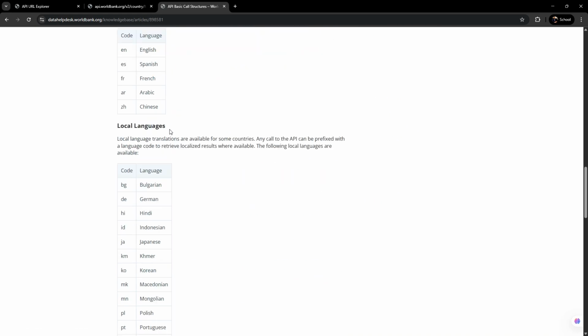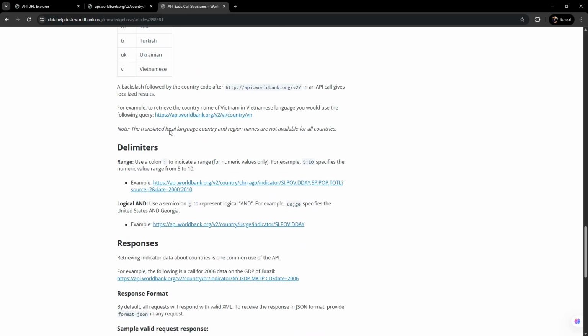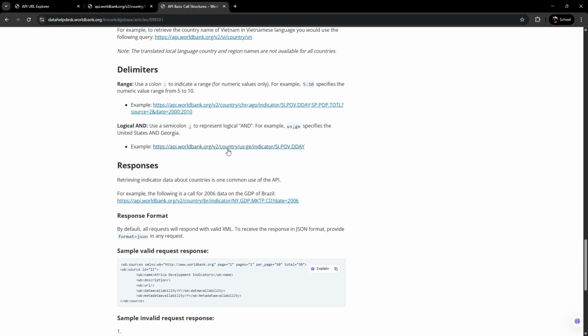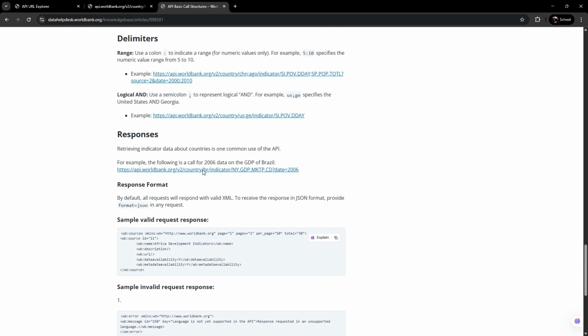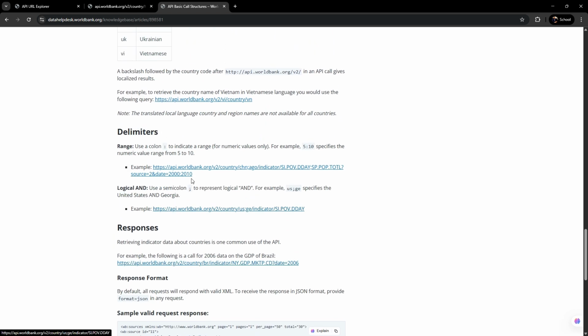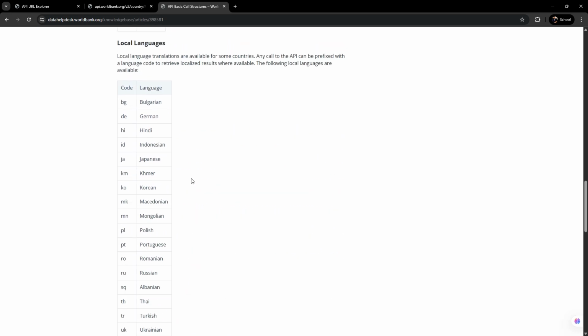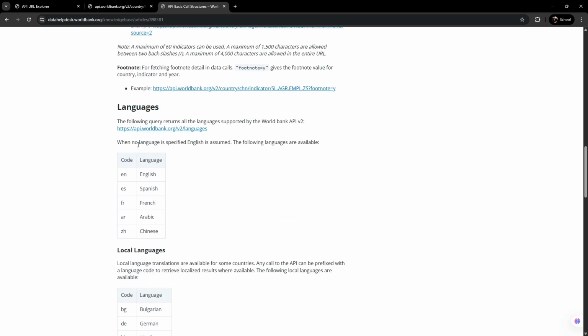All right. And if you go down there, you will see that, for example, if you carry on, each time you are seeing country, but the one that stays the same, irrespective of what you are using, is going to be the base. For example, here you see that there is country, but not always do we have an API related to a country. For example, you will see here languages. So if it is languages, what does it mean? It means that you don't have a country here, but the base stays as it is.